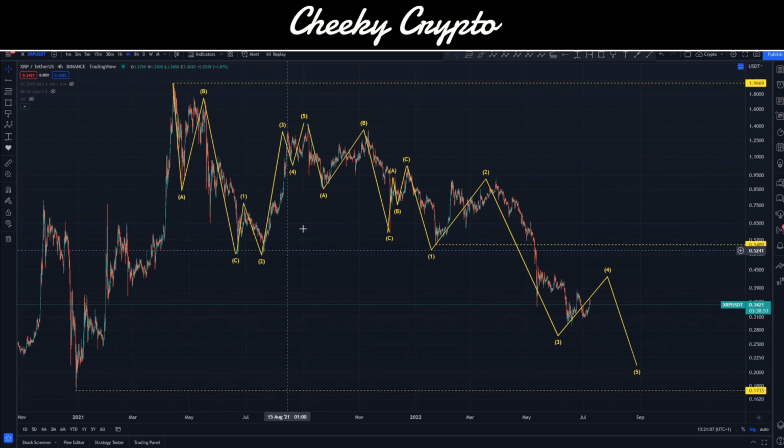Now, the move in the middle here, this 5-wave move, is very unusual. This is not something you would normally expect to see in the space. Specifically when you use Elliott wave theory, a 5-wave random move like this on the 4-hourly chart is incredibly unusual. It is possible, of course, but it's very much out of place. So there isn't much more I can really talk about why that is there, what this is doing in this particular position. Looking at all of these structures and how they've formed and how they're moving, it is what it is. It simply is there. I have no explanation as to why it is there. Maybe it's just a false flag, etc.